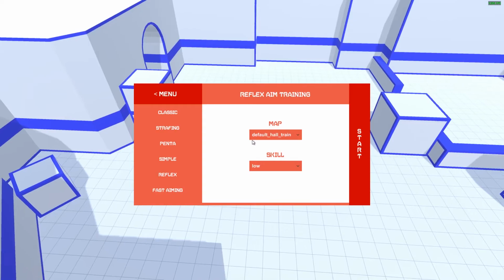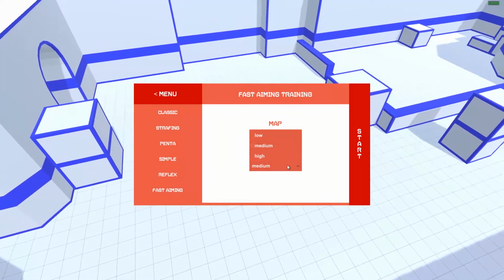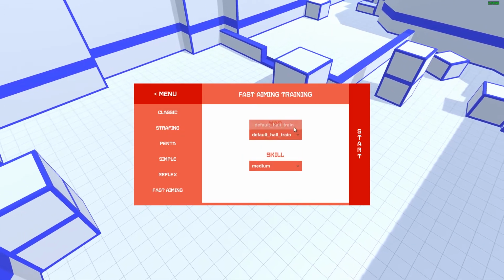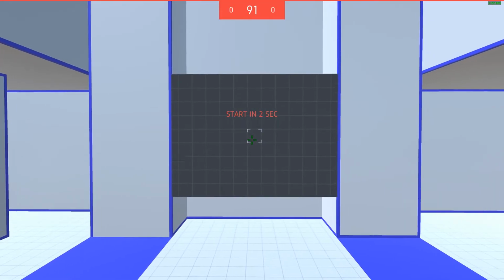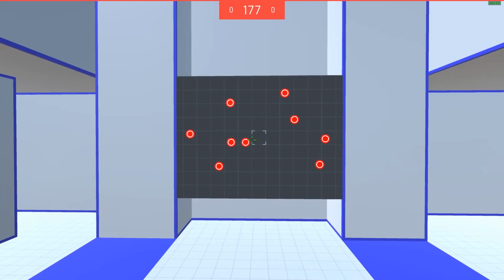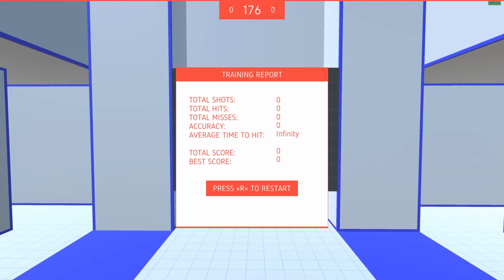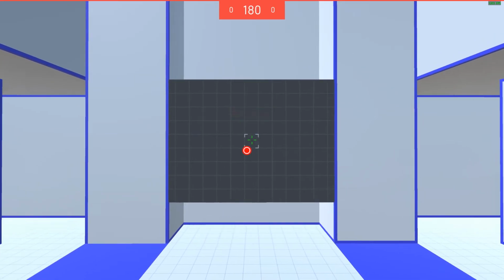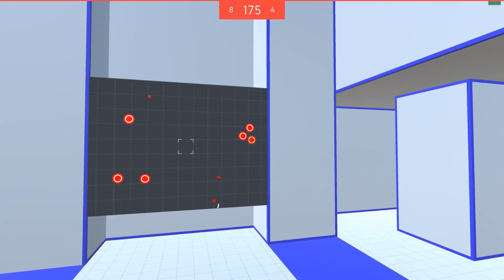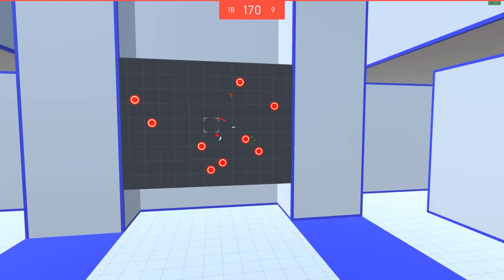Okay, and last is fast aim. So I guess it's kind of similar to the last one, but on a real map or something. Let's see. Okay, it's exactly the same. And someone is calling, that's interesting. Let's put it out. And let's try this. Shit. Okay, I need to clear them before it spawns too many.